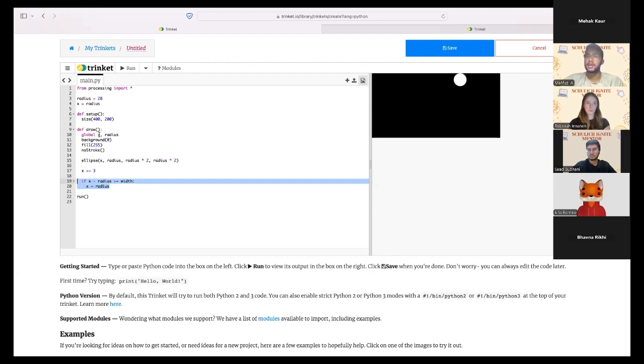So then you're basically going to keep running this draw function, and it would add 3 to the X value each time it runs.